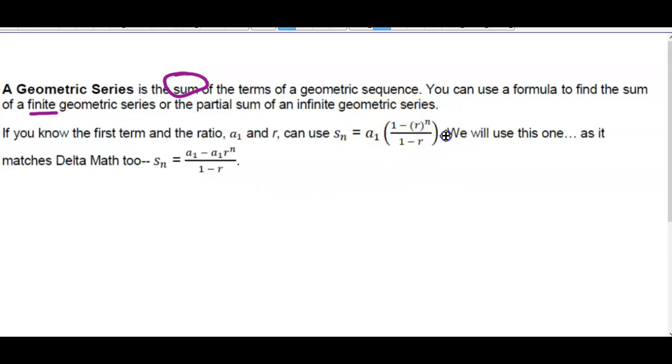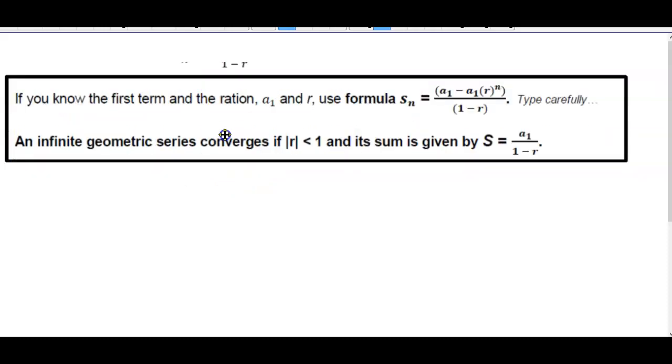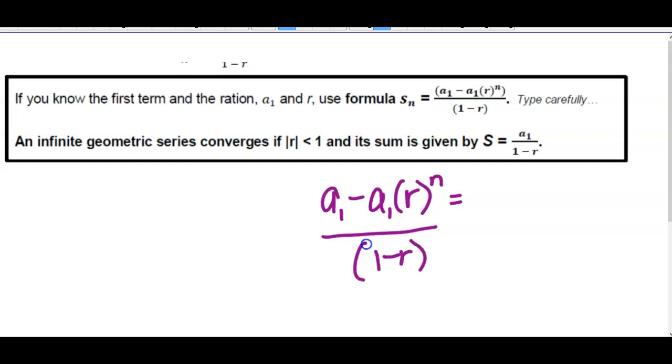This is one way you can use the formula, and I used to always teach it that way, but this is the one Delta Math uses. So I'm going to go with that one this year. And you need a bunch of parentheses to make this work if you're going to type it in all at once. Otherwise, you could certainly do a sub 1 minus a sub 1 times r to the n and get that answer, okay? And then take separately and divide by 1 minus r. That's what I usually do on my calculator. I do the top and hit enter, and then I say divide by 1 minus r.